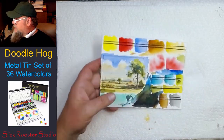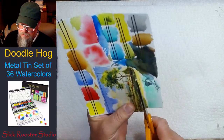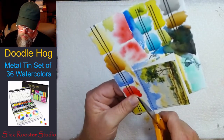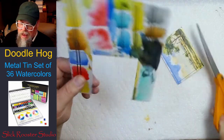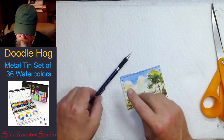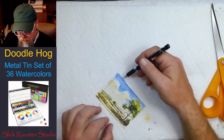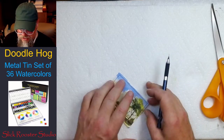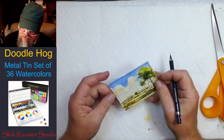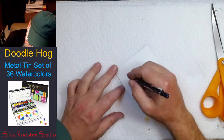All right, so I'm going to cut this out real loose. I'm not going to try to do the borders yet, because I still want to write on the back of it and then varnish over the graphite that I put on the back. So I know to basically stay within 3/16 of an inch from the edge, and I'm still within that on the back there. And what are we going to call this? That is Center Valley. That's a nice generic name.